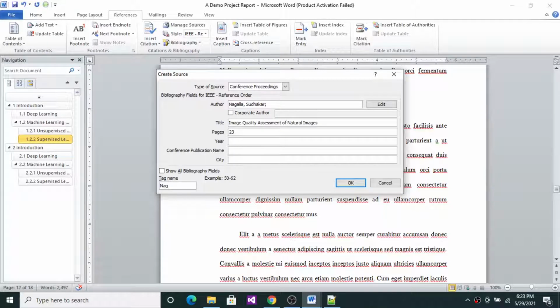Pages 230 to 236, something of that kind. Year maybe 1998, cannot be, maybe 2005. Conference publication name. So some kind of conference.